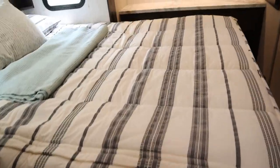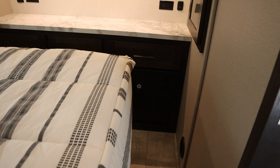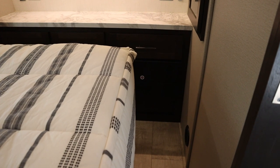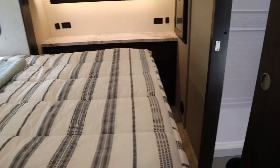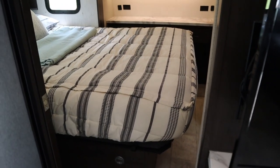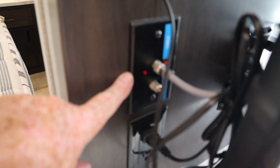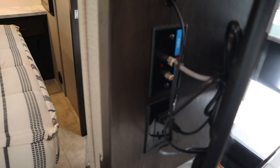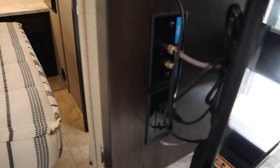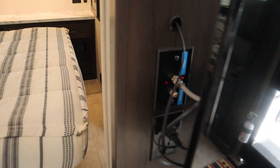All the fuses and the converter charger are right there — I've changed that out to the Wifco. The one that was in there is just not very good honestly; the Wifco has a much better, more progressive charger that's much better suited to the hybrid gel battery. Also, not really a mod, but if you're having trouble getting TV channels, I can almost guarantee that behind the wall plate it's wired incorrectly. We've seen a lot of them. On our Facebook group — the Momentum 29G 31G group — there are pictures in the files so you can get that straightened out. We have great reception once we got the cables turned around the right direction.